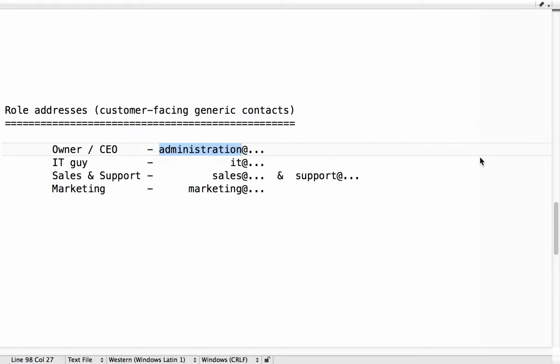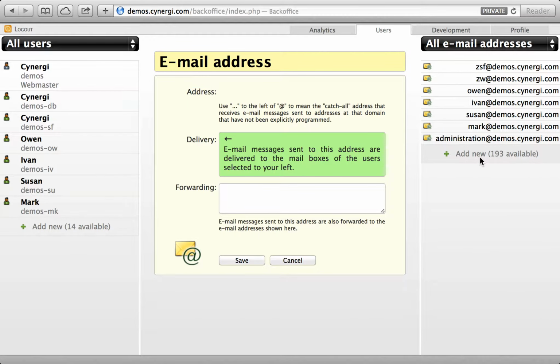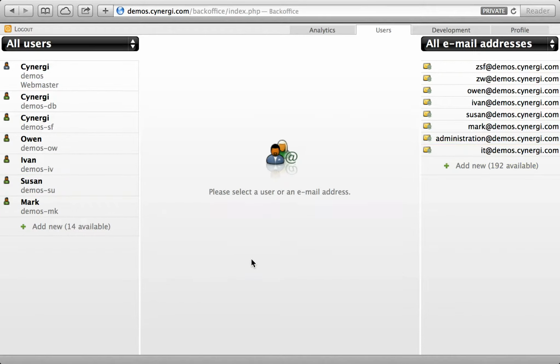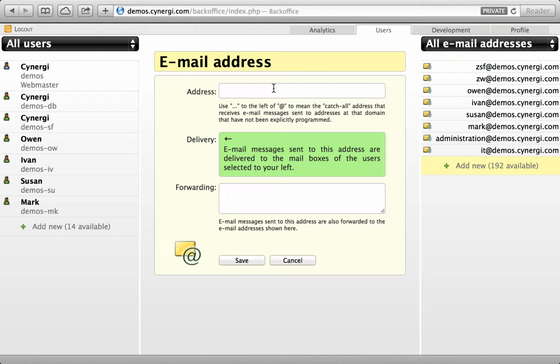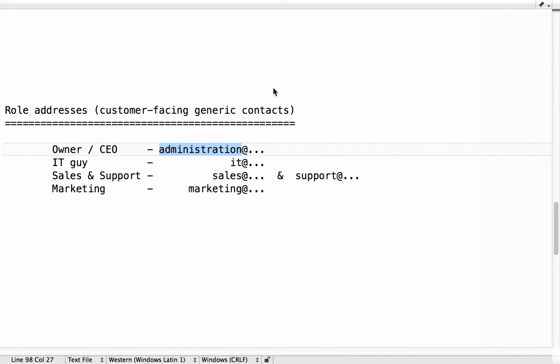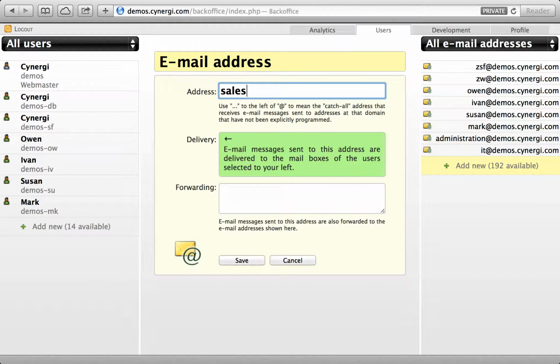Okay, let's continue. We've got administration. What else do we need? IT, sales, support, and so forth. Let's go. So we need IT at delivered to Ivan. Save. We need sales and support. Sales at delivered to Susan.